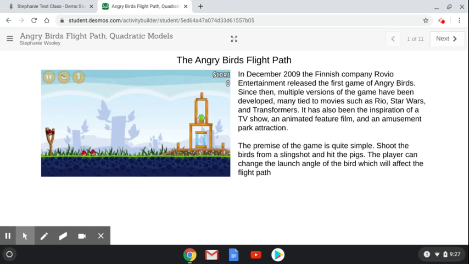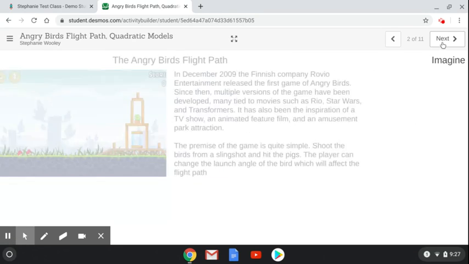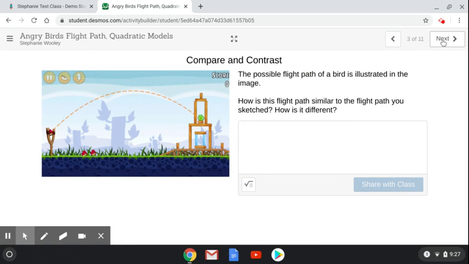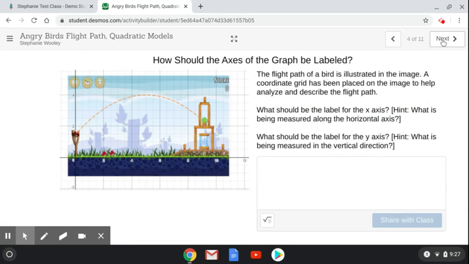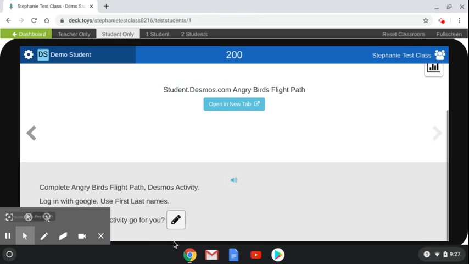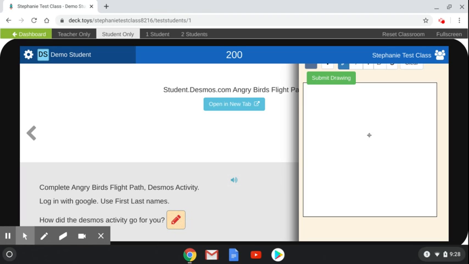And you're going to go through and work on these slides, and when you're all done, this will bring you back to the dex.toys assignment. And so I'm going to just quickly go through this for you to preview it so you can see the various slides. And once you are done, you're going to need to let us know how the activity went before you can move on. And then you can write it there and submit it, and then this will unlock it so that you can move on to the next activity.